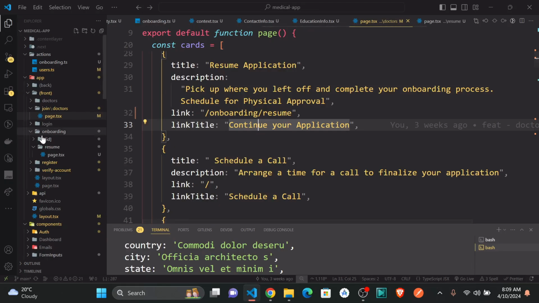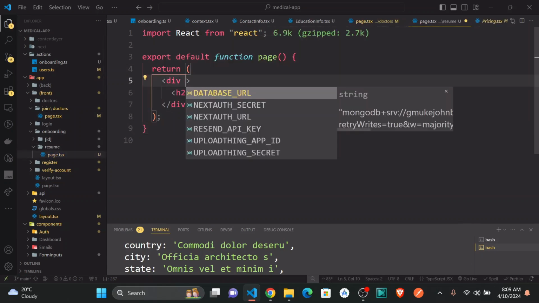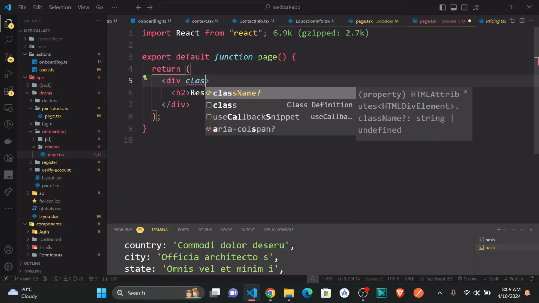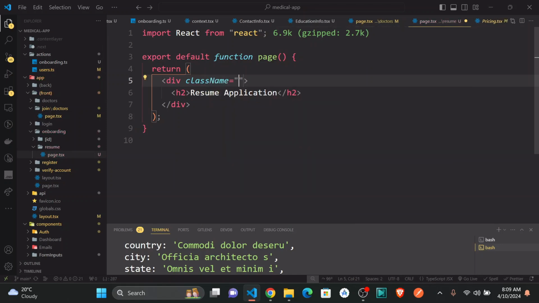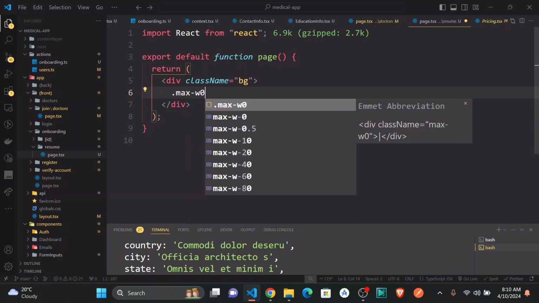So on this page, the resume page, I'm just going to come here and create a class name. So this is where you could put the BG. If you wanted, you could just put the BG on this. Okay. Then inside here, I'm just going to put my max width.